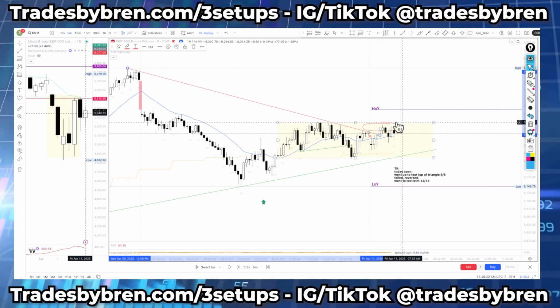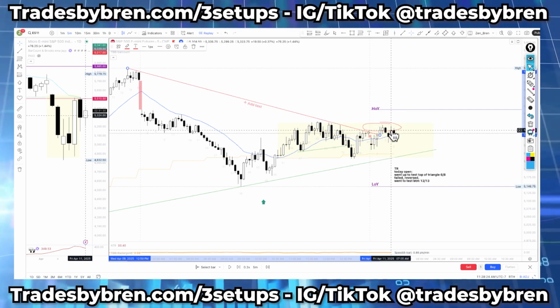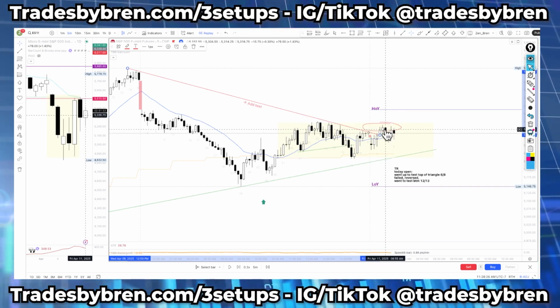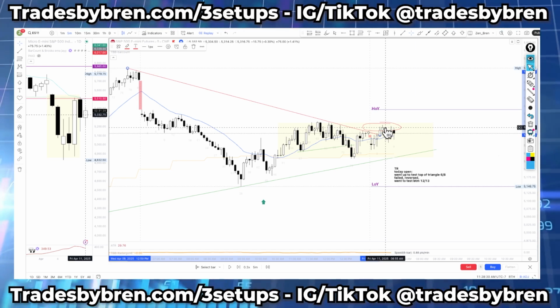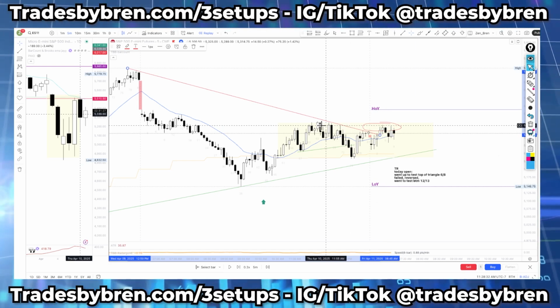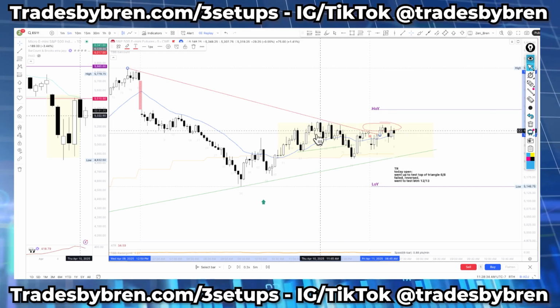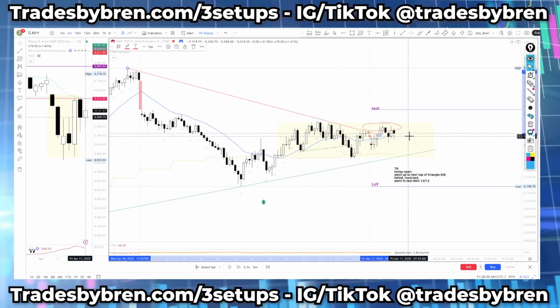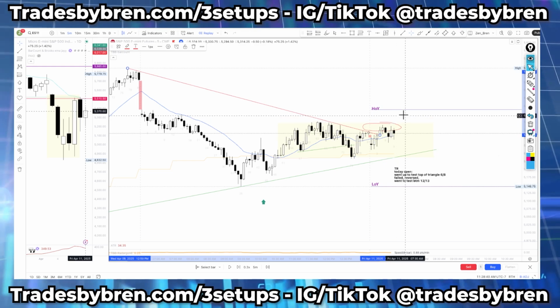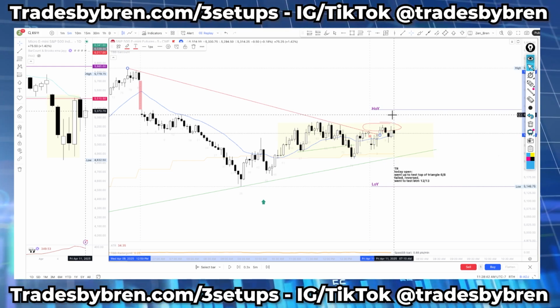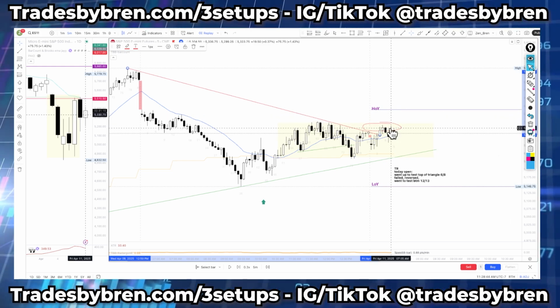Rejection means reversal, okay? Think of rejection and reversal as one and the same. And that's clearly what's happening here, okay? Clear, easy to identify. It's also what happened up here, okay? So we seem to be still in this trading range. Now, if we got a couple candle closes, strong outside above here, that would be the opposite. But what happened here is exactly what we expected to happen.